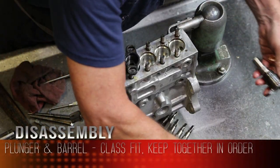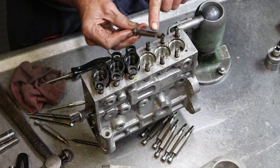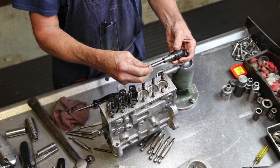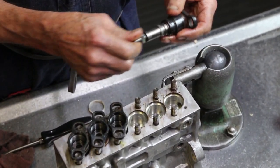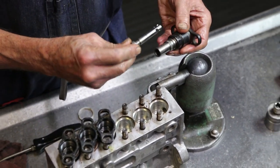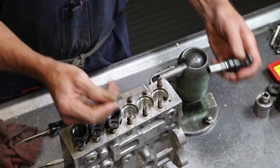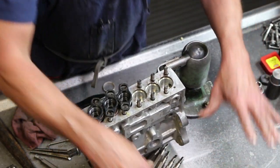Extremely important not to damage any surface of that plunger. It's a class fit. Any damage to that plunger would make that tight, restrict our movement, and cause running issues. So be very careful with the plungers.